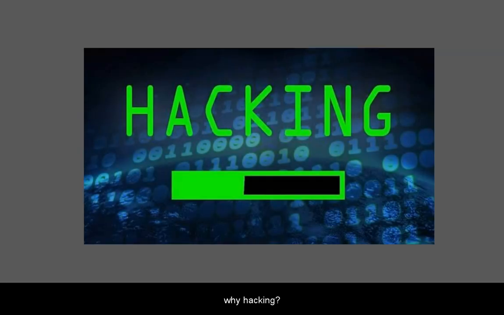So why hacking? Hacking means people like us go ahead and test the security of systems to make sure that these systems are secure and not vulnerable to the black hat hackers. Lots of big companies like Google, Facebook, Twitter, LinkedIn hire hackers to try and hack into their servers, and the hackers tell them where the weaknesses are so that they can fix them.